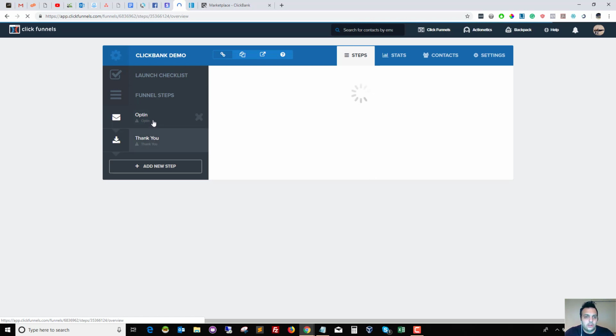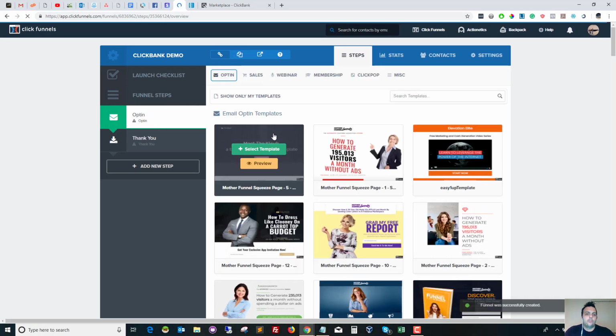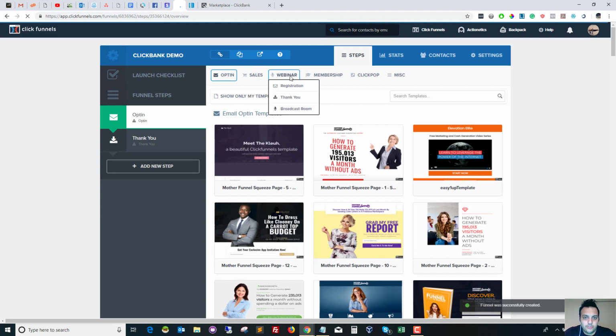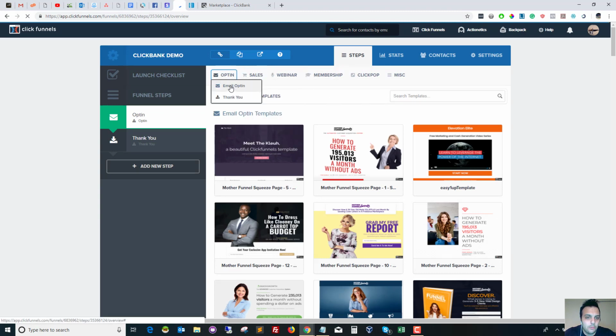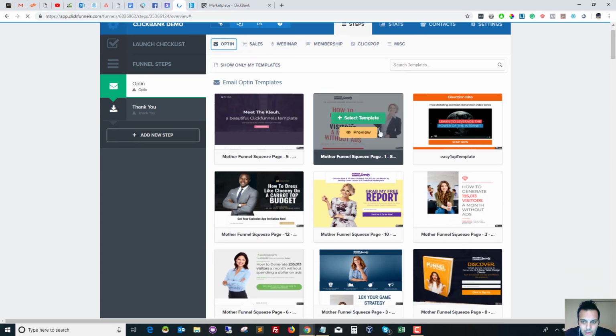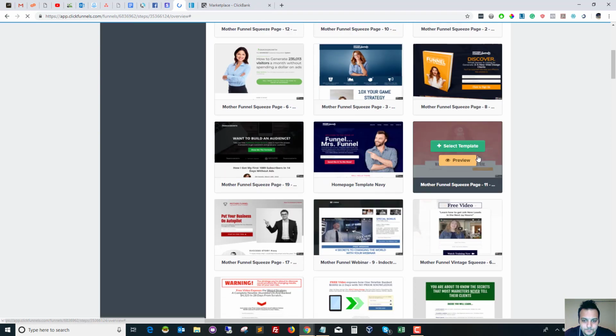So once this loads, we will select a template. So up here, you've got all your different page types. So for example, we want an email opt-in page. So under opt-ins, email opt-in, and we get all these nice templates that we can use.